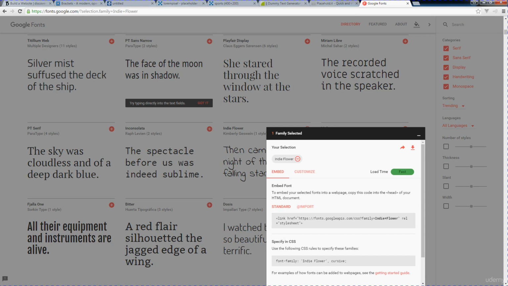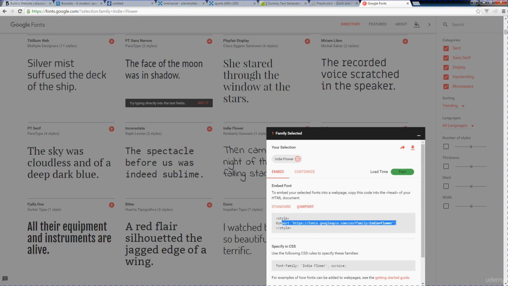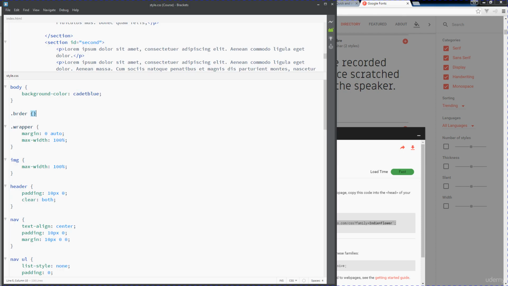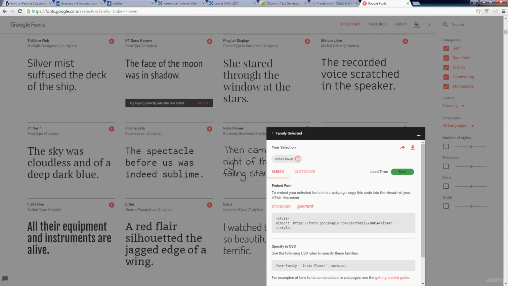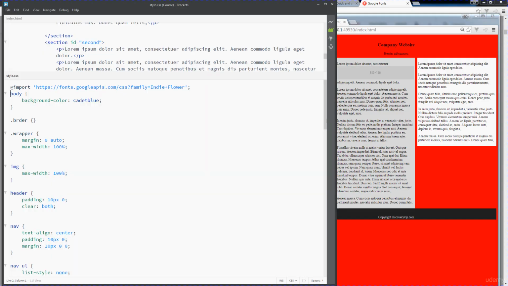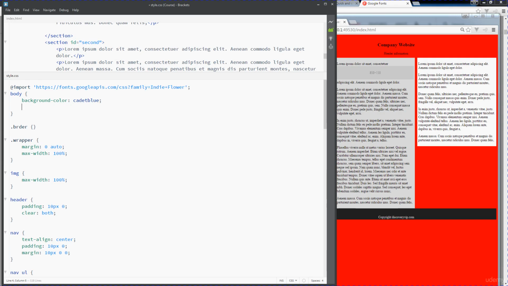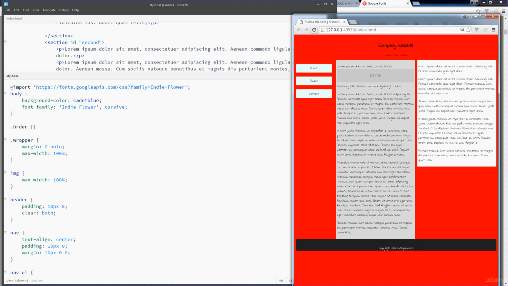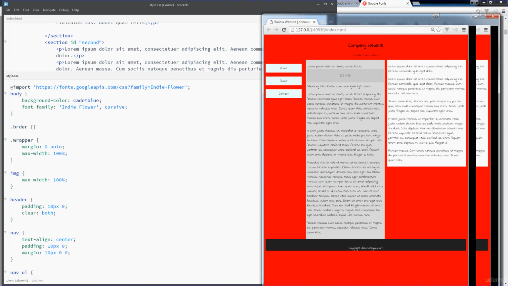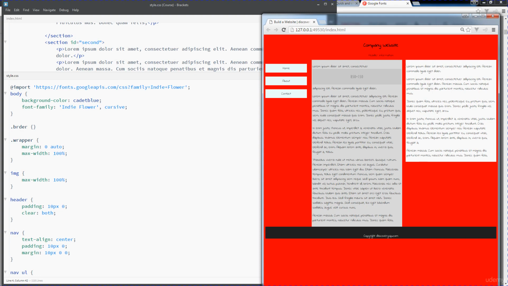There's a number of different ways to import it. We can import it as a style sheet, and then we could use it within the CSS. But usually I like to import it directly into the CSS file because we are going to be using the CSS file across different web pages. So we want to import it directly into the CSS, and then this gives us the ability to grab that and utilize it within our CSS. So we're just going to set the full font family for everything to be this font, and we can see right away it takes effect and presents our website in a different fashion.